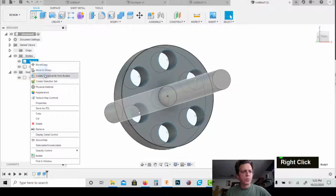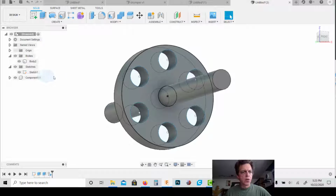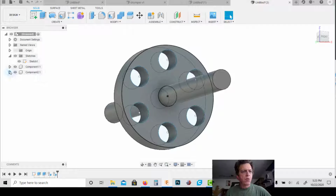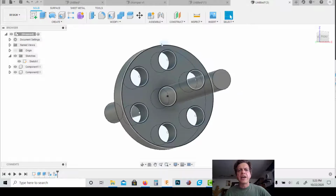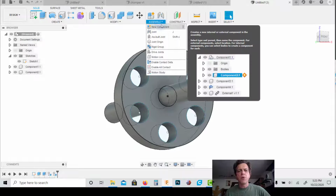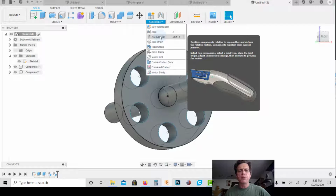We're going to create components from bodies. So now instead of having body 1 here, we have component 1. I'm going to make a component from this. Now we've got component 2. What this allows us to do is assemble them. And so we already have our components, and they're actually already in the positions that we want.